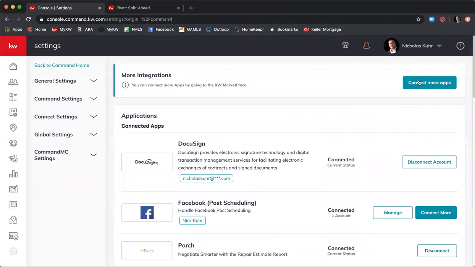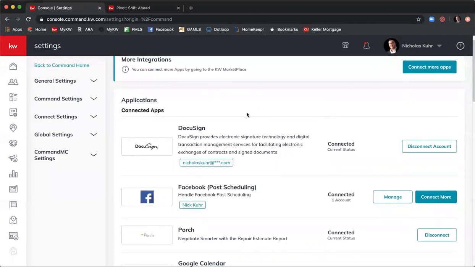And here on the right-hand side, this is going to be all of our connected apps. As I talked through earlier in the marketplace, if you want to connect apps or other systems to Command, you would do that within our settings, and you'll be able to see all of those apps that you've connected. If you want to add any more, you can click here, Connect More Apps. But I'm going to walk through the list that we have here today and make sure that everyone understands the difference of them and the benefits of having them connected.